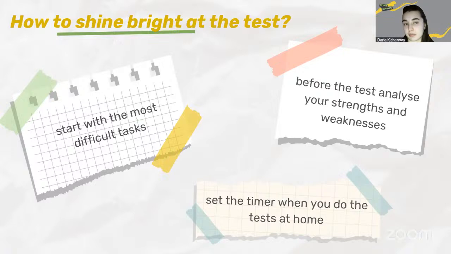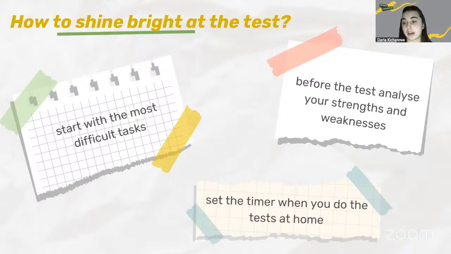And one more tip that I have is that you should set the timer when you do the tests at home. Why do you need it? Because when you do it at home, you don't have this stress, these people around you. You are at home alone, you can work, but it doesn't mean that you don't need to have these limits. You need to check how much time you spend on each task, for you to know how much time you need to take at each step.